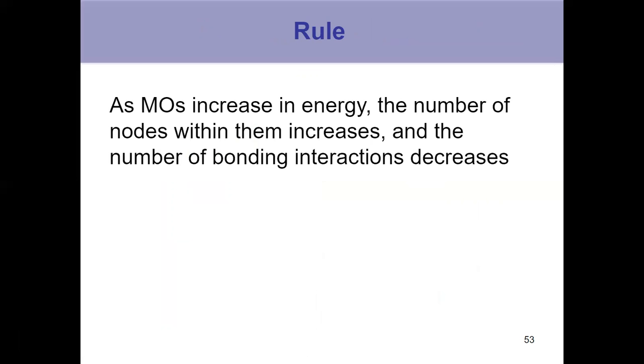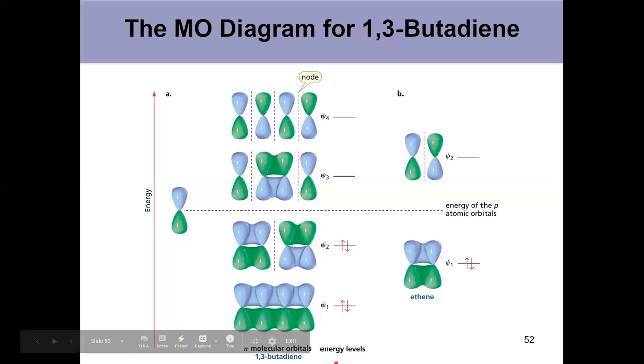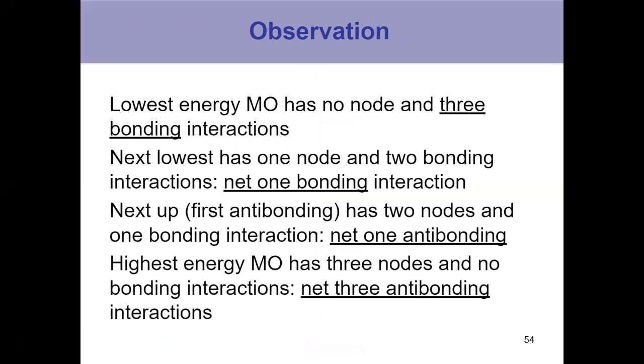And a rule, a helpful tip. As your molecular orbitals increase in energy, so from, we go from the bottom to the top, the number of nodes increases and the number of bonding interactions decreases. So I'm jumping back a slide to 52 here. Here, it's all bonding interactions, no nodes. Here, it's all nodes, no bonding interactions. And you can just kind of step your way up between the two. You go from zero node, one node, two nodes, three nodes. Three bonding interactions, two, one, zero. And setting it up stepwise like that mentally will help you draw those MO diagrams, which is kind of what this slide here is explaining.